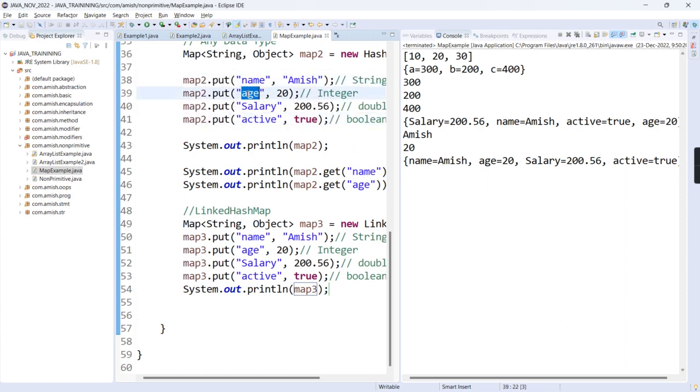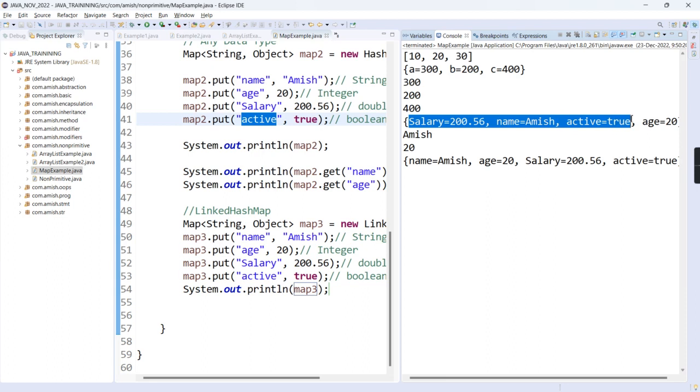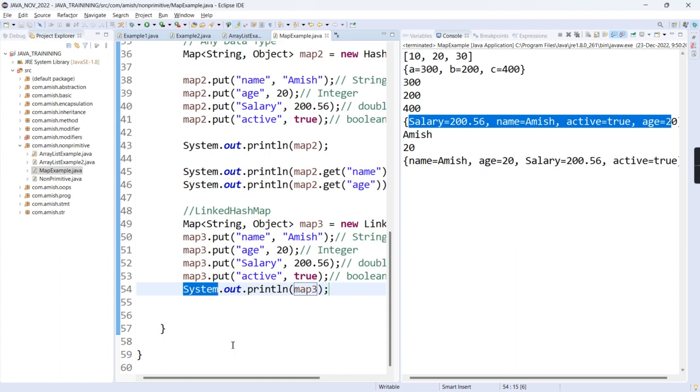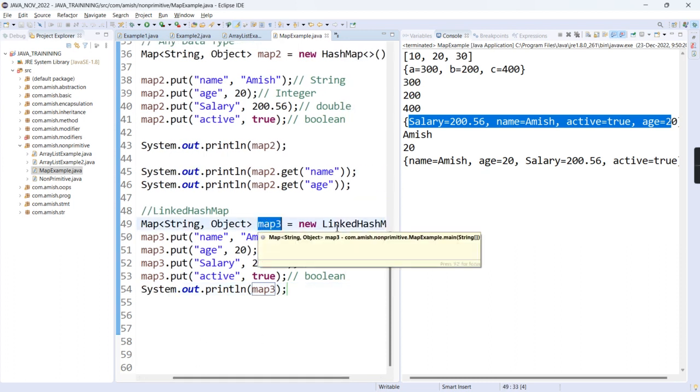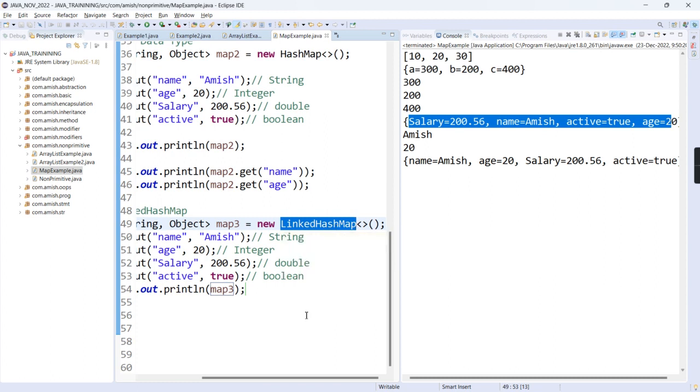Name, age, salary, active. But you got your answer in a different order, right? So order is not preserved in hash map, but in linked hash map, see this map 3 object, we have created map 3 with linked hash map, order is preserved.